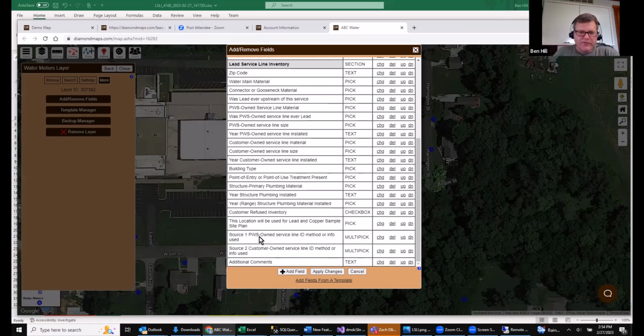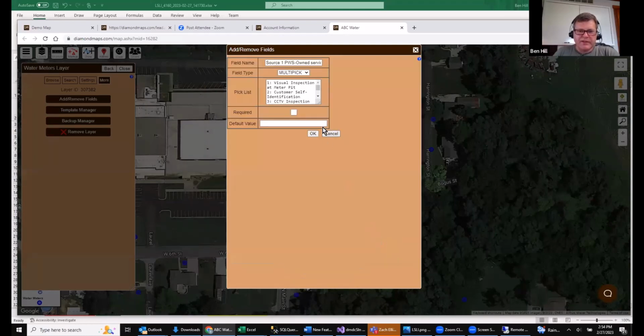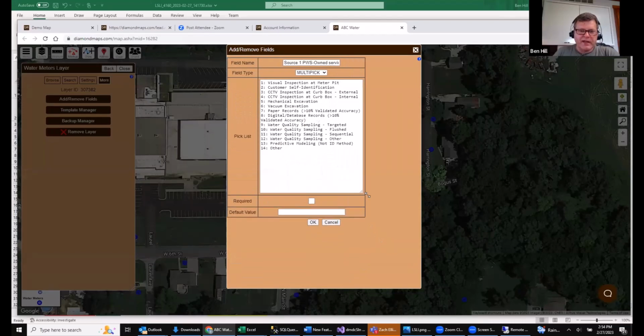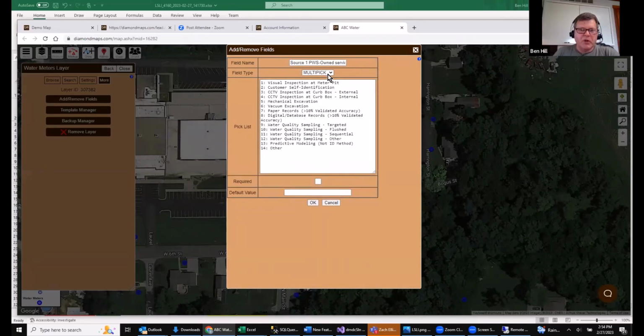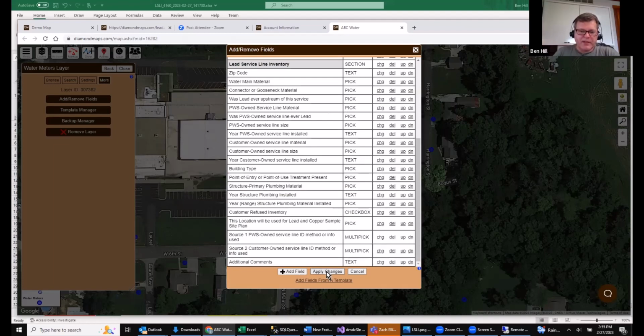This field is asking for the method you used to inventory this service line. If I go look at this list, I can see all these choices here. This multi-pick is a way so that the user is not limited to just picking one. They can pick all that apply. And I'll show you in a minute what that looks like. But anyway, apply changes.